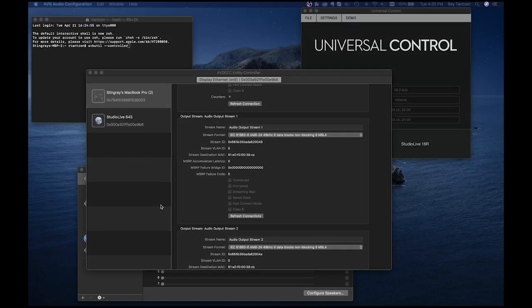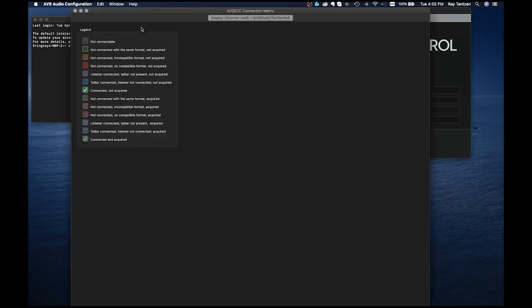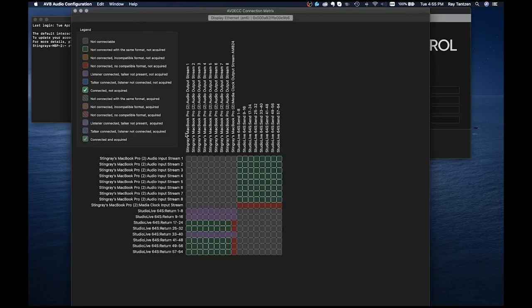All right, so now that I have set up all of my audio formats and stream formats correctly, the next thing I want to do is to go into my connection matrix to establish some connections. So I'm going to open up the AVDECC connection matrix here. And now you'll see I have my Mac computer and my 64S. The top row here, that's all your sends, and then the side here is all your receives. Think of it like a rain gutter. Rain comes down, and it goes out across to the bottom here. So in and out. I can now freely route any of my sends from my 64S into my computer and things out of my computer out to my 64S.